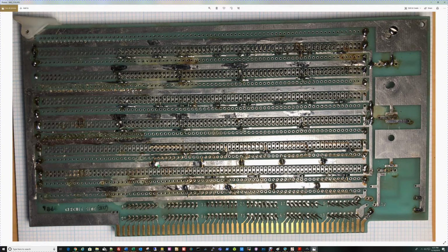When we get down to these TTL devices, you'll see that for this TTL device right here, I've got pin 7 going down to ground, the wide bus, and I've got pin 14 coming over here to +5. So what I've done is taken the power pins on all the devices, and I've just bent the pins over and soldered them directly to the bus. And then I will use wire wrap for everything else.